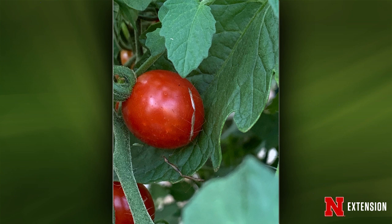So there's a couple of them on there. They don't appear to do much. He just kind of wonders, are they good guys or bad guys? They're neither, but they're mating. They're mating on tomatoes. Those are stilt bugs. And they're pretty interesting because they look like they're on stilts. Their six legs are super skinny and long, and then they've got long antennae as well.